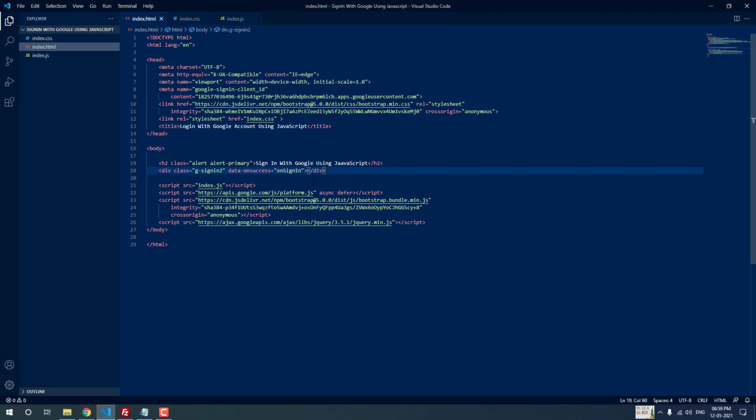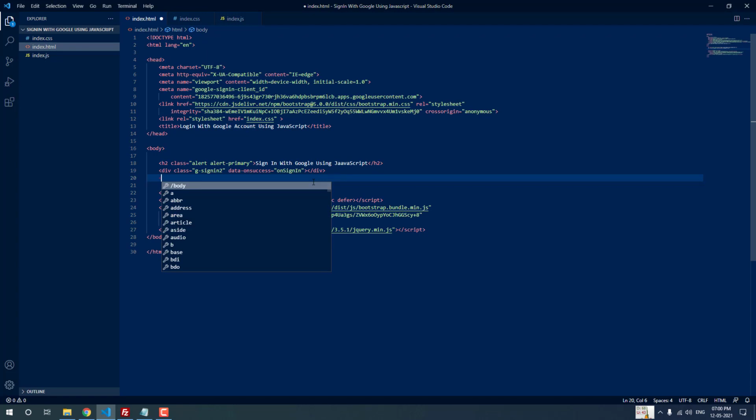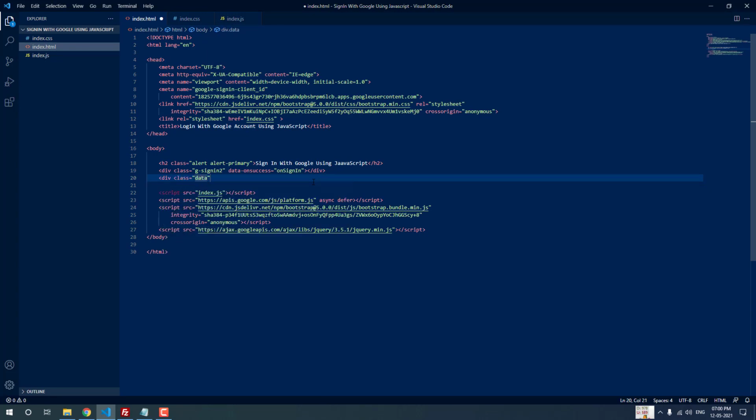That's it. After that, now I am going to create another div element which is used to show the data retrieved from the Gmail ID, such as name, profile picture and email ID. For that, I am going to create a new div element with the class name data.